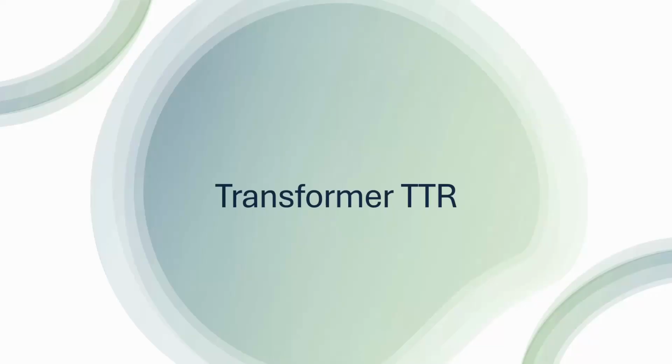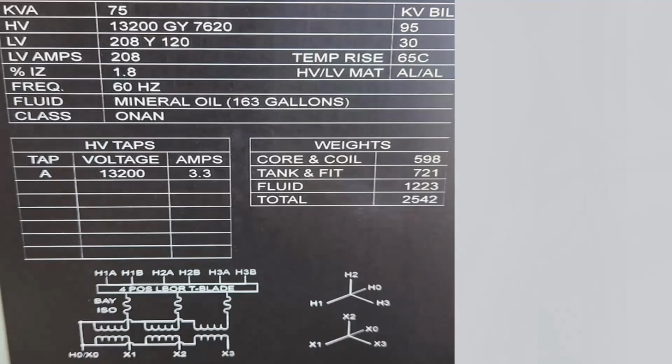Now, I don't want to talk phase to phase. I don't want to talk how many windings. I'm just saying one coil to another. So let's take one of these data plates that we've been looking at, and let's see how we can break that down. Now, looking at this vector group right here, we already went over it in the last video.